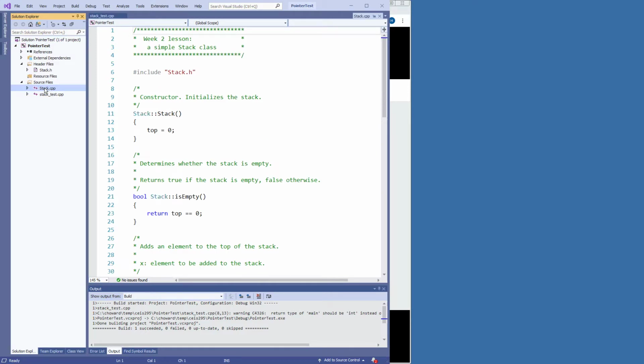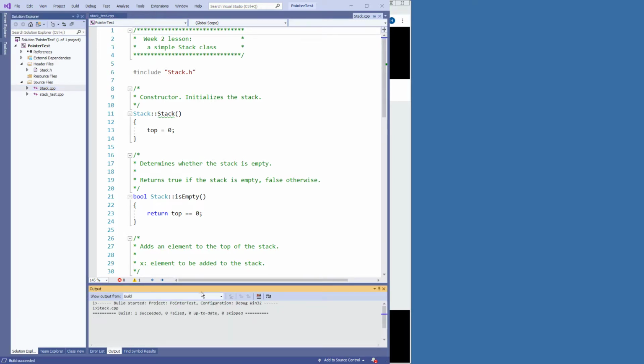And sometimes it's useful before we start using something just to try to compile just this module and see if it has any errors in it. So I can just go to the build menu, or I can right click and compile just this stack.cpp file. It doesn't build the entire program, it just confirms that there are no errors in that stack.cpp module.